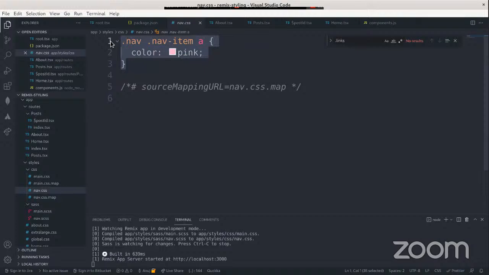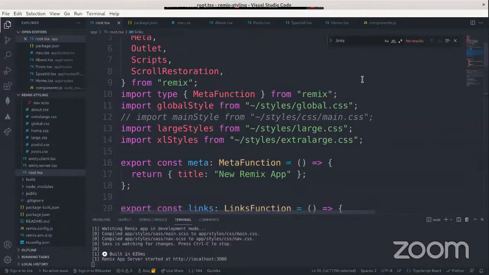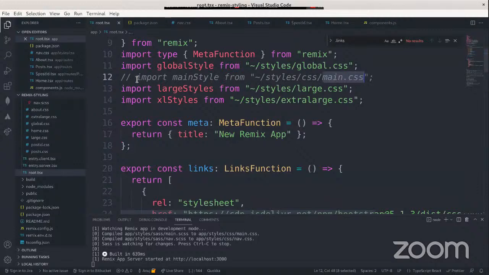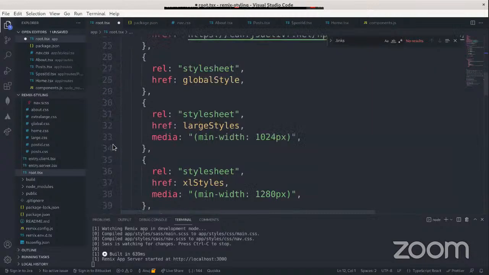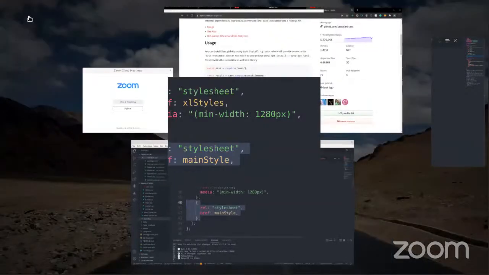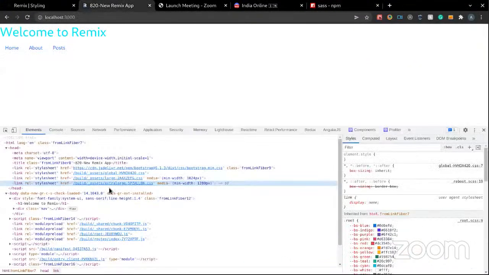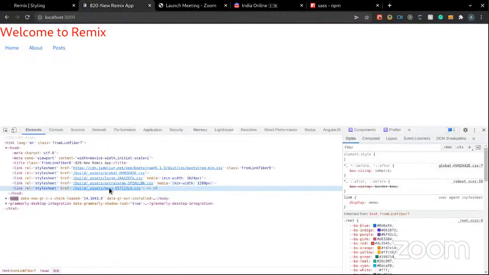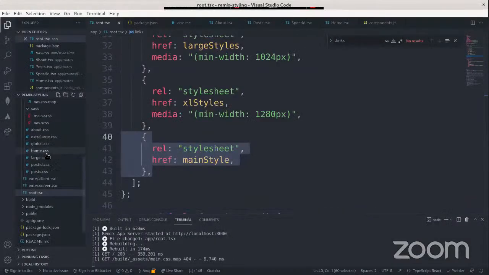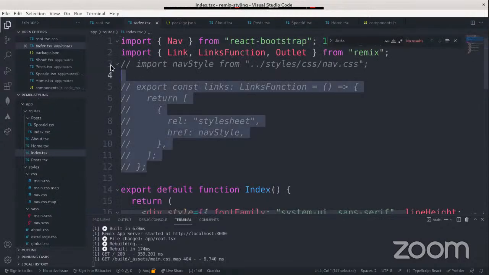Now we have the CSS file, so the same way as we did before, we can include this nav CSS file. Okay, so now this is my main CSS, and here I'm just including the main.css file. So I just enable this and enable this. Now just refresh the page, and if you see here, my main CSS is applied, and the same with the nav also. Yeah, so same with the nav also.